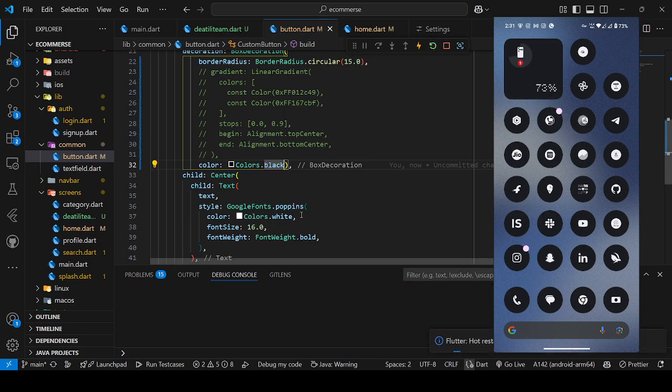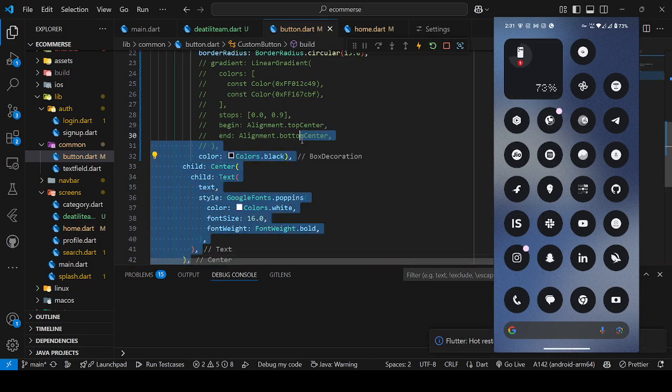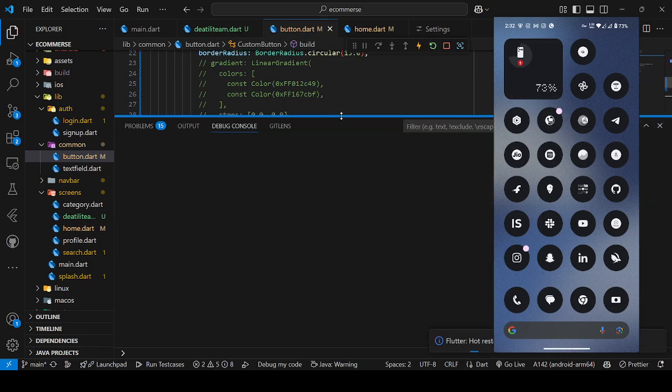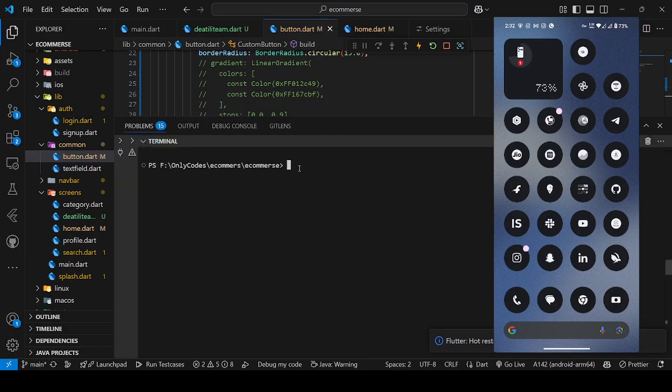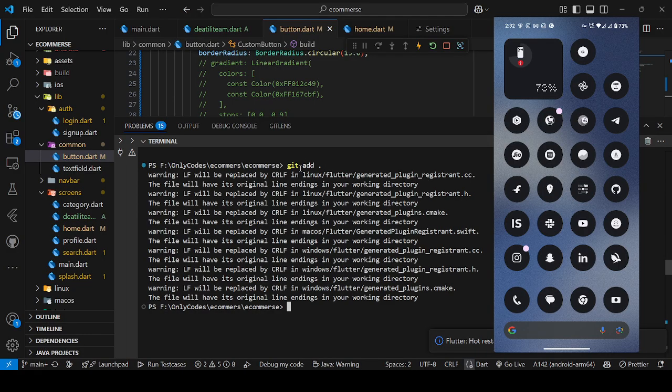Try to rebuild again, and till then what we can do is put everything on GitHub. To put it on GitHub, we'll be using git add dot, and then git commit -m, giving the message added detail item screen. So this is how you manage your GitHub and code also.